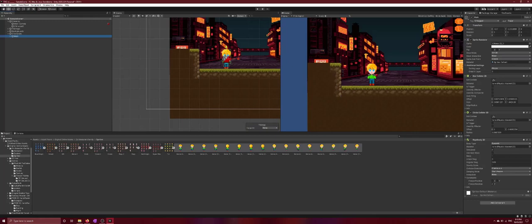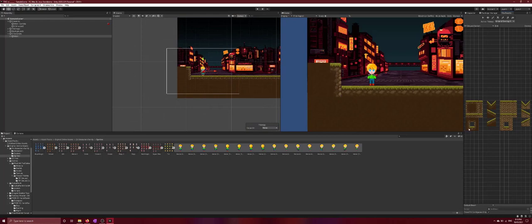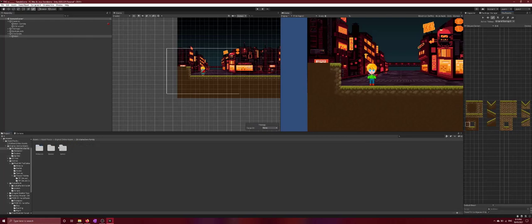So maybe, I don't know, come into our tile map and zoom out a little bit. And I actually really don't like how that looks. That's far better. You could even just use a picture of some form, so cyberpunk stuff.